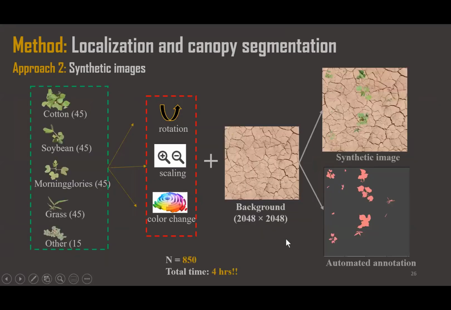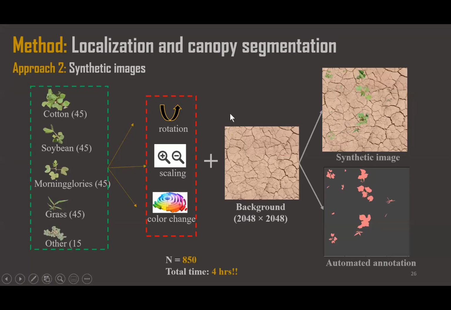So we borrowed the concept of a synthetic image. We thought of developing real-looking synthetic images using some representative cotton plants that could be seen in the real images. We clipped representative plants for all these categories from the real images and pasted them over this bare background, adding several random variations: some of the plants were rotated, some were scaled, and some were changed in color. Finally, we produced as many synthetic images as we wanted.